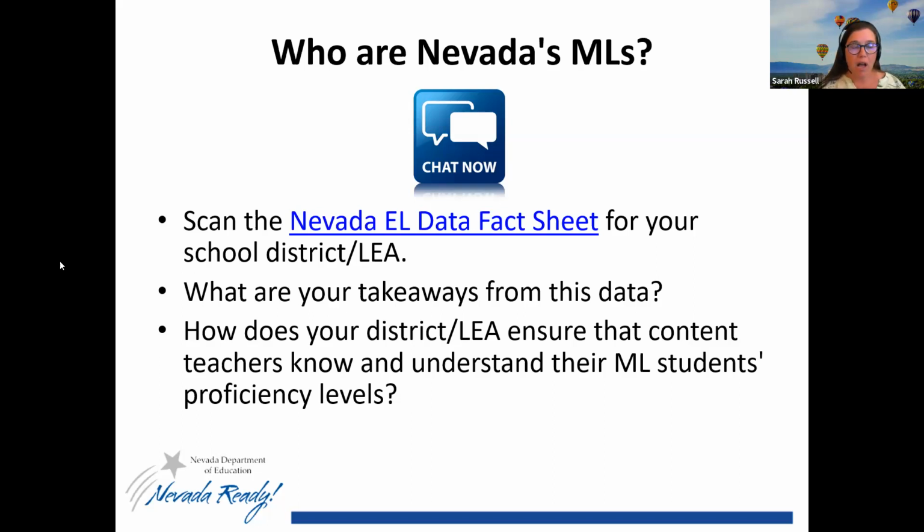Erin says, I don't think my district does much to make sure we understand the proficiency levels. And I've heard that frustration from other teachers before, that there are teachers who really want to do well by their multilingual learners, and they feel like they have trouble accessing the information they need to support students well. Meredith says, I've never been provided WIDA results for any of my students. And that's something that we hope NDE Infinite Campus can be a tool to help communicate better in the future. But that's, of course, been a frustrating journey also.